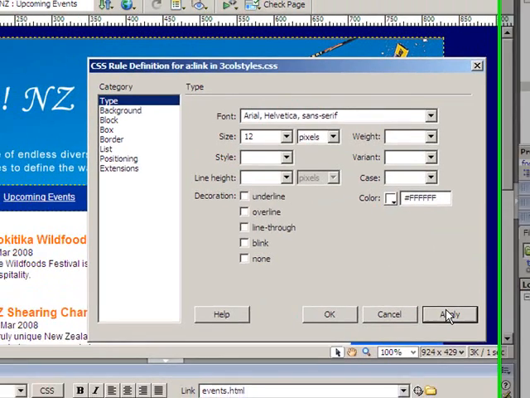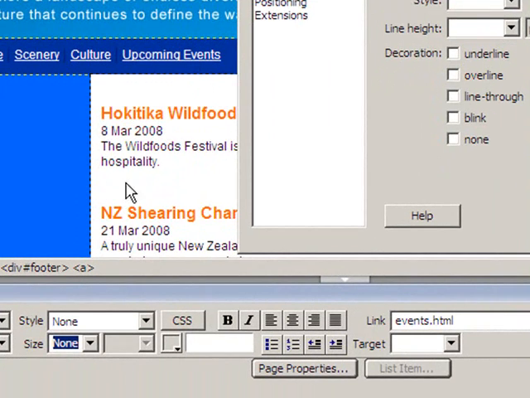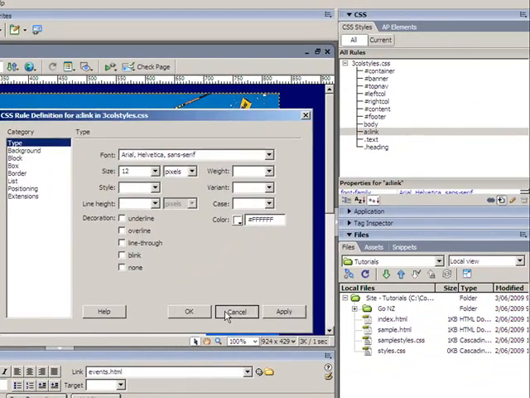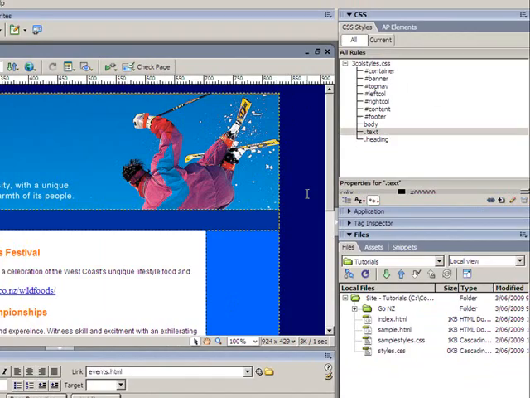When I apply this, you notice it does format the links there quite nicely in the nav bar, but the links in the main part of the page, which has a white background, are now invisible. So this is quite a common problem when you're going to format your links on your website. So what we're going to look at specifically here is how to format our links differently in certain areas of the site. So I'm just going to cancel that, come back and remove the a:link.